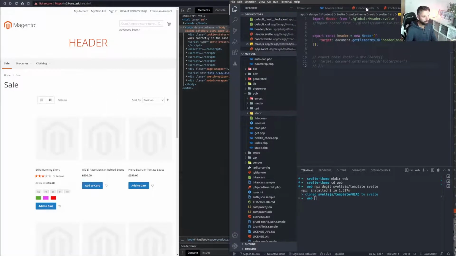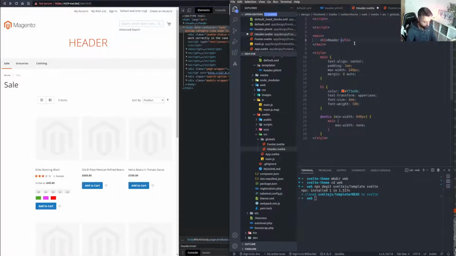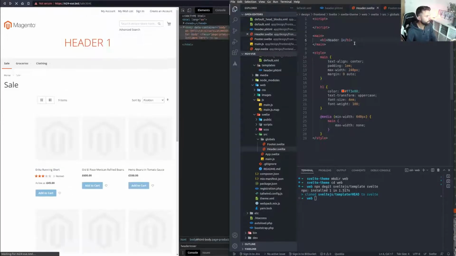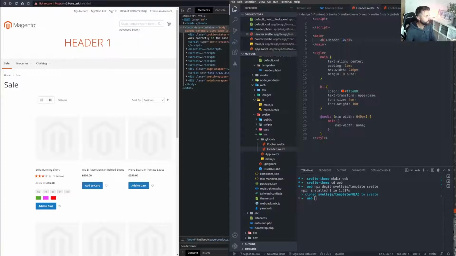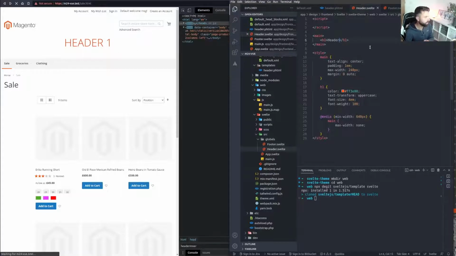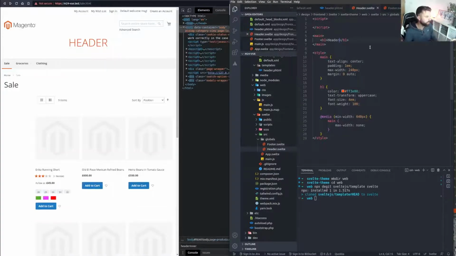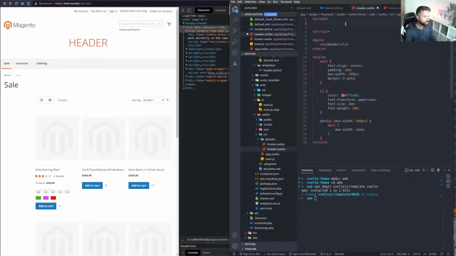So say for example I make a change to the header, there we go, it's changing on the fly, and that's working within a Svelte component as well. So I talked about passing some data, so extra bonus in this tutorial, I hope you've stuck with us, is how do I get data. So how can I get the logo showing in my component here?